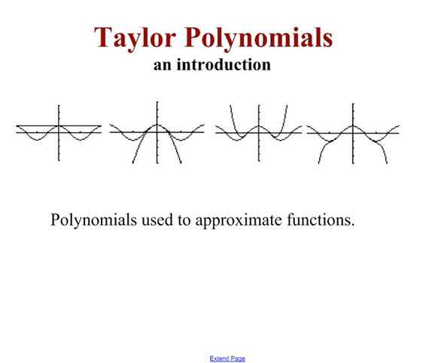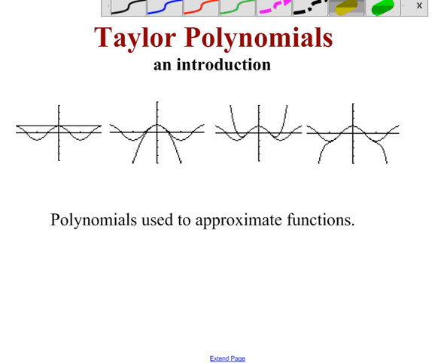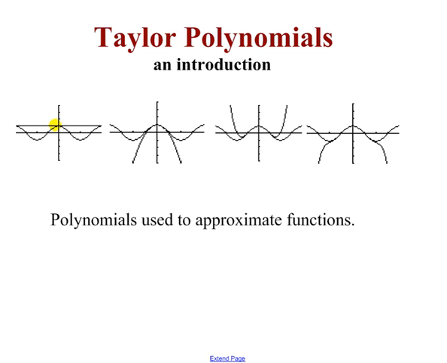Right here, you see a picture with a cosine curve, and we've got a series of Taylor polynomials sitting here. You'll notice this one, where it's just a constant function, is really only a good approximation near the y-axis. The next one, the approximation gets a little bit wider, and here we've got a 4th degree even wider, and our 6th degree even wider. And so we can see as we increase the degree, we increase how well it'll approximate the function.